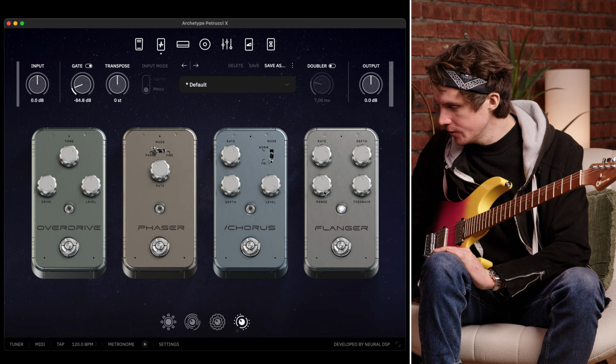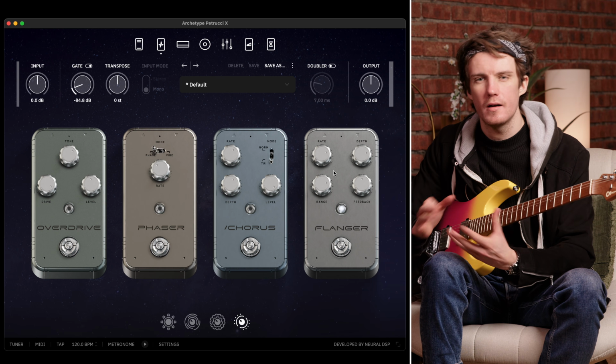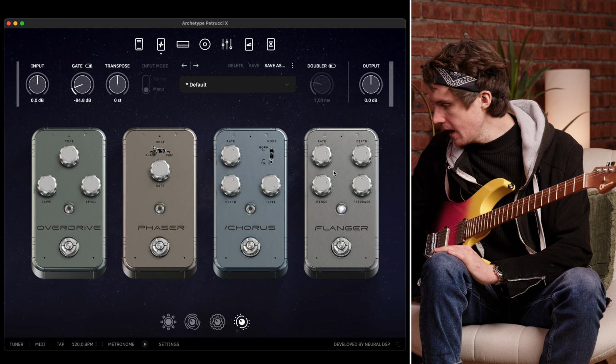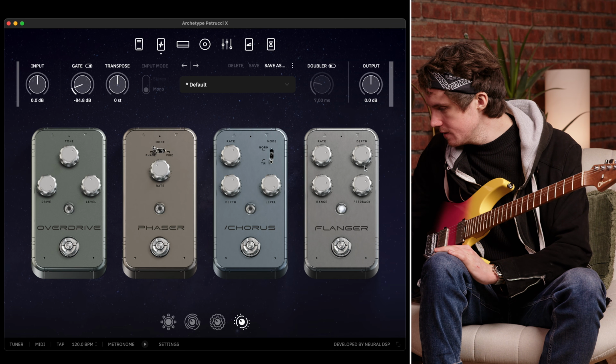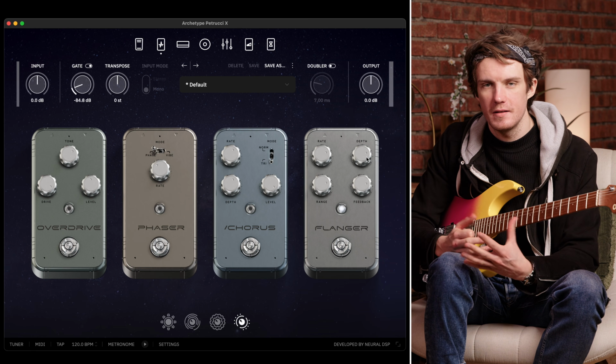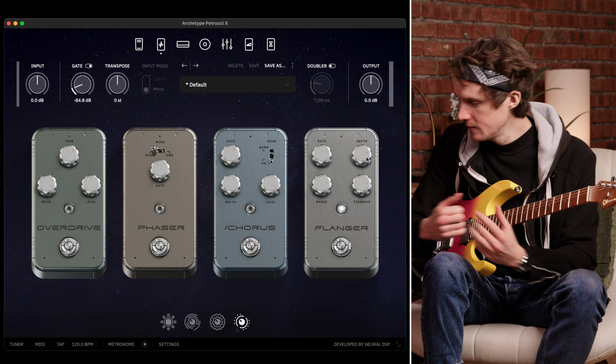And then on the range, I'm going to increase this so it's going to target the higher end of the frequencies. It's going to sound a lot brighter as a result. And also on the feedback, I'm going to increase this just so there's a bit of signal fed back in and it sounds a bit more chaotic in a very pleasing and organic way.